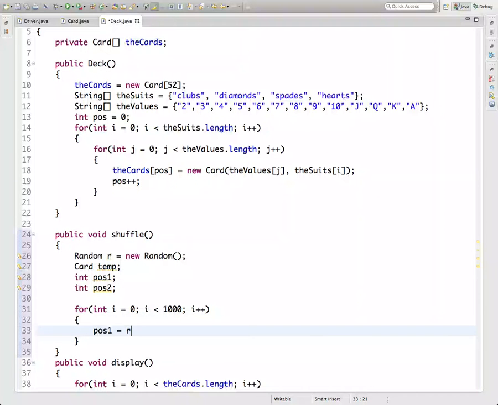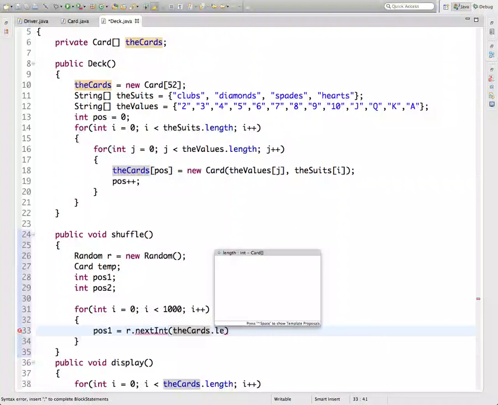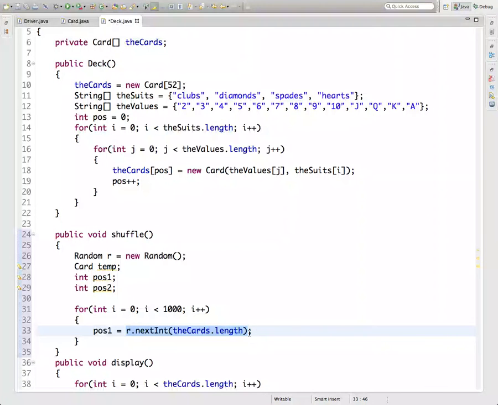Pos1 is equal to r dot nextInt cards.length. We've seen this version of nextInt, right? It gives a number between 0 and the number minus 1. We have seen this one. Okay. Pos2 will be the same thing.